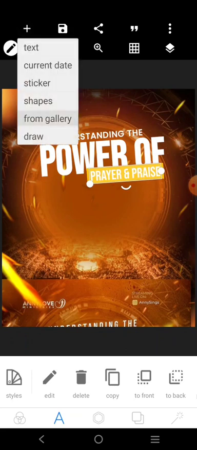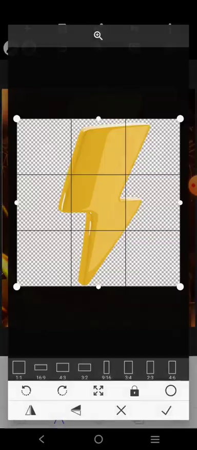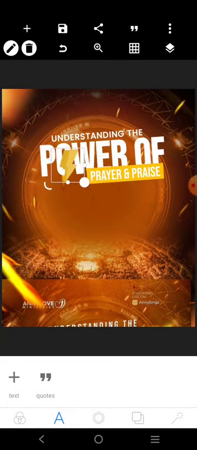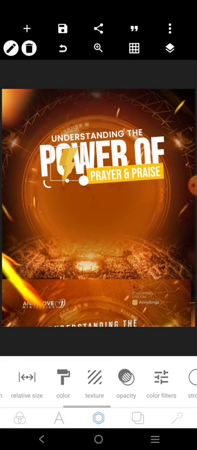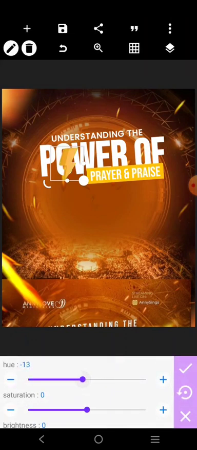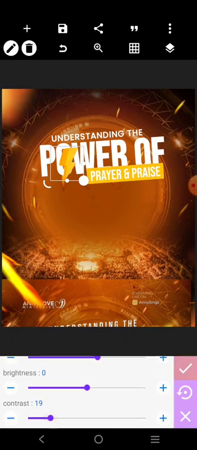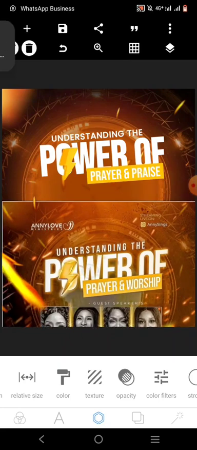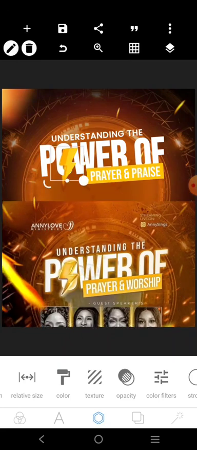All right, so right here you're going to bring in this thunderbolt, put it there. We'll try to adjust the color. Then check very well, it is right there inside this.